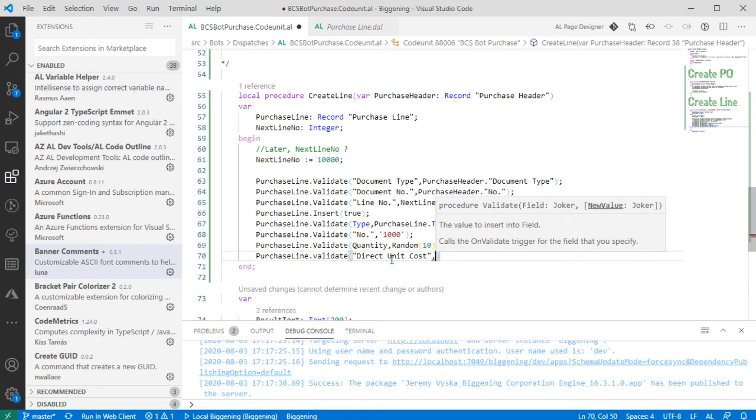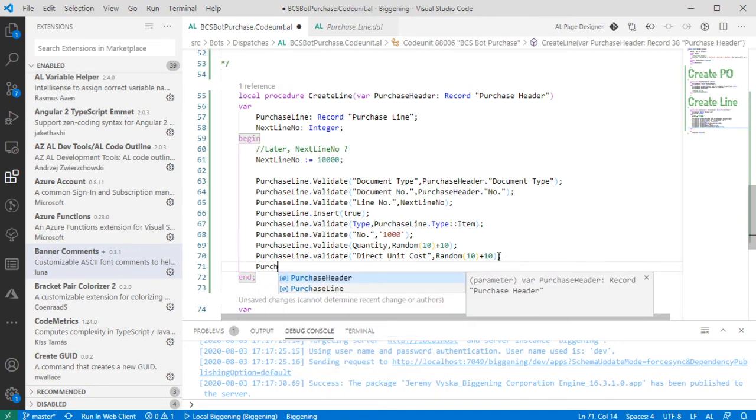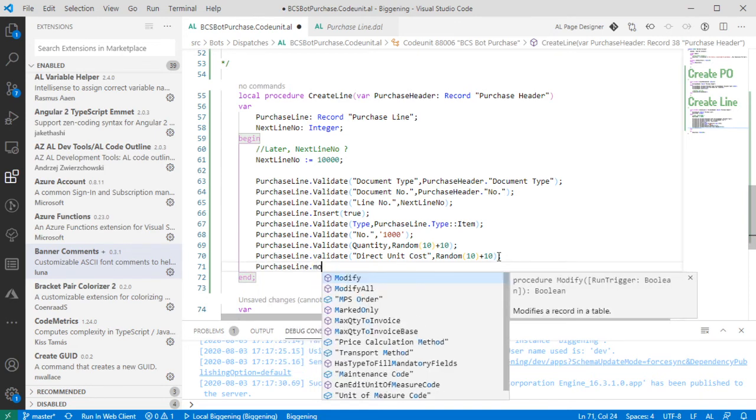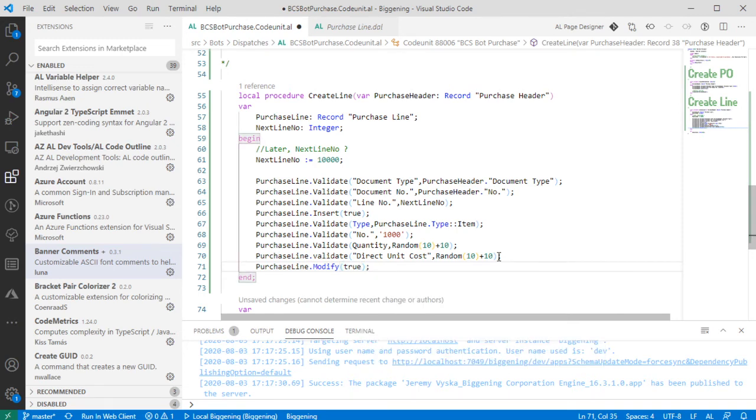And we're going to do a cost of, I think we'll honestly do a similar little 10 plus a random, because why not? Okay, cool.